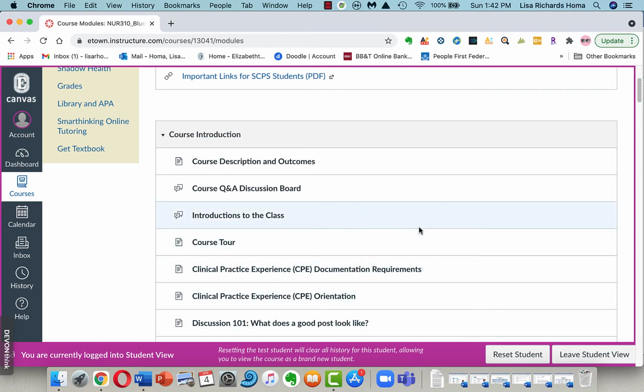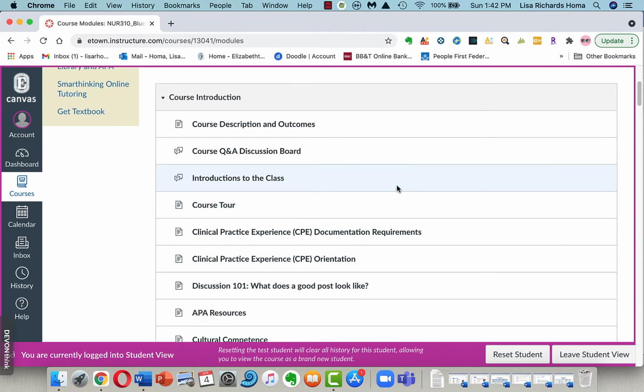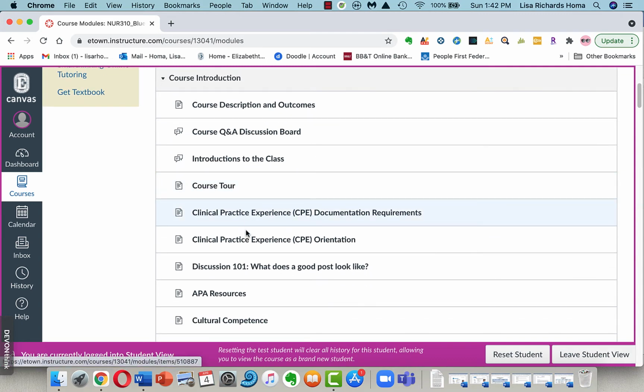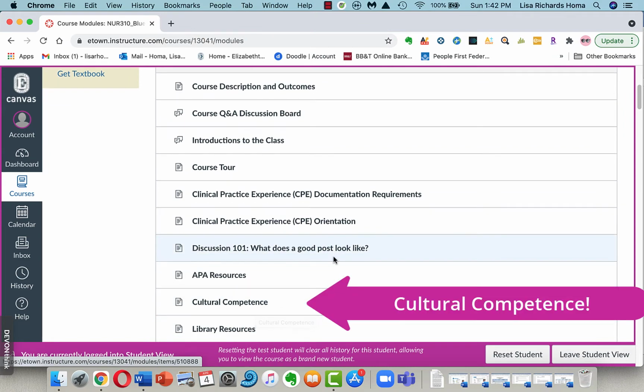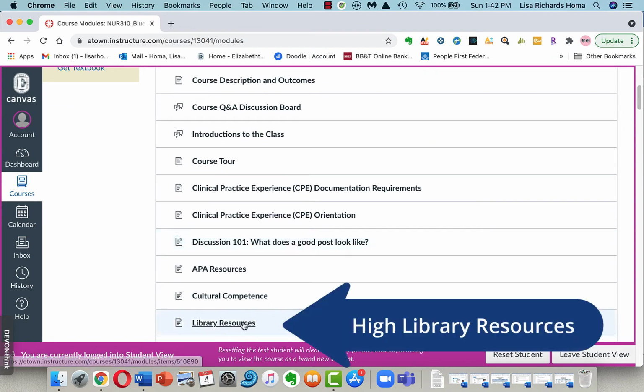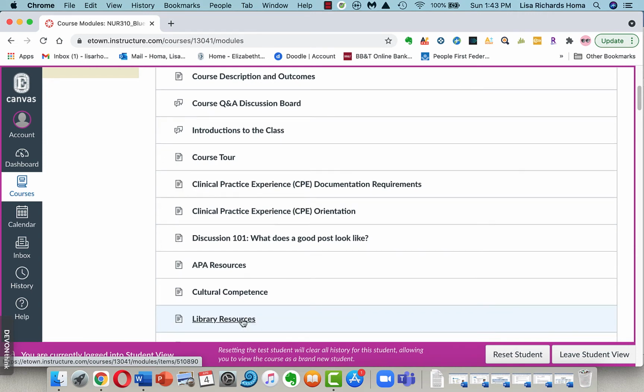To continue through with the course introductions, this should look very similar. This is where your course tour will be, the one we're on right now. In every course, you should have a course tour to take you through the Canvas layout of everything. You should have the same tabs in absolutely every single course. There should be APA resources for you, APA course paper templates, and cultural competence, which we added in the last subterm, and library resources. The library is creating special resources just for our nursing students, and those will be added to the course closer to taking your nursing research course in preparation for your capstone.